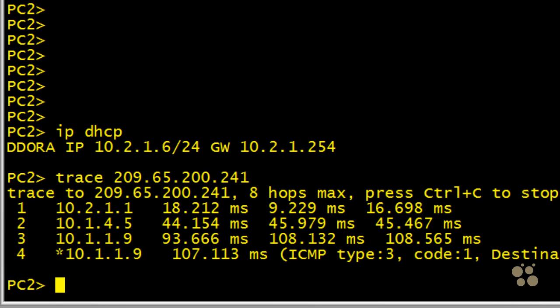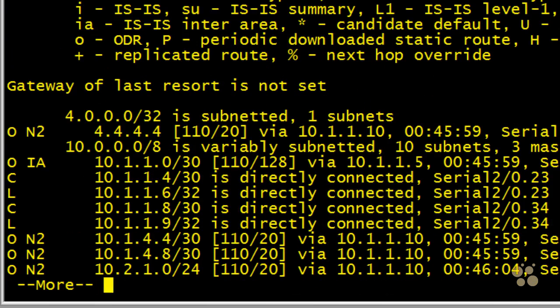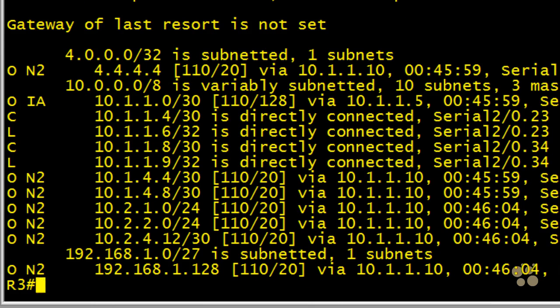So next, let's go to router number 3. Here's router number 3. And let's do a show ip route to take a look at the routing table on router 3. We'll hit the space bar to see the whole table. And the big problem I see here as I look at all these routes, it's got a lot of cool routes, no doubt. But the problem I see is that I don't see any route for 209 anything, and I also do not see a default route on the routing table of R3.